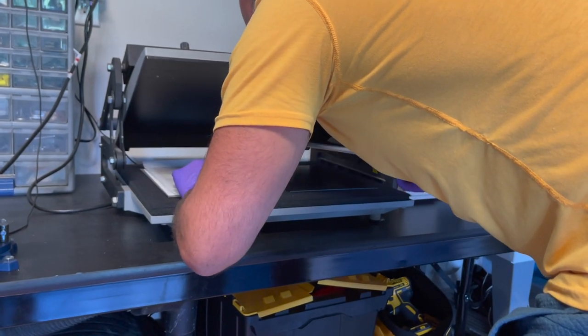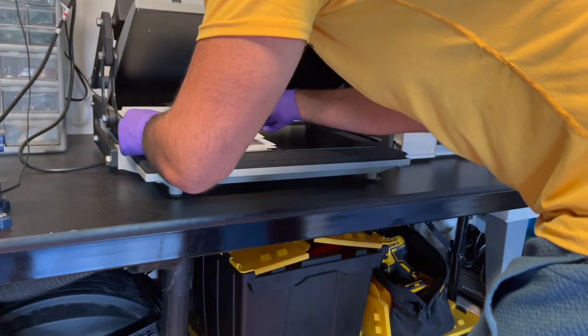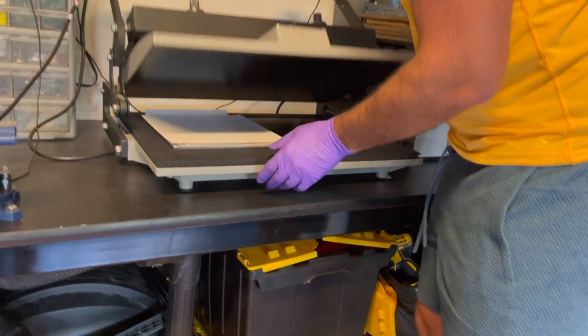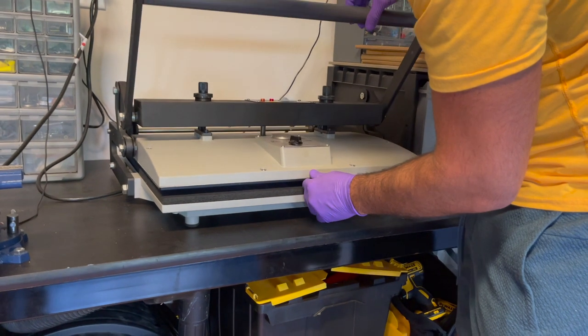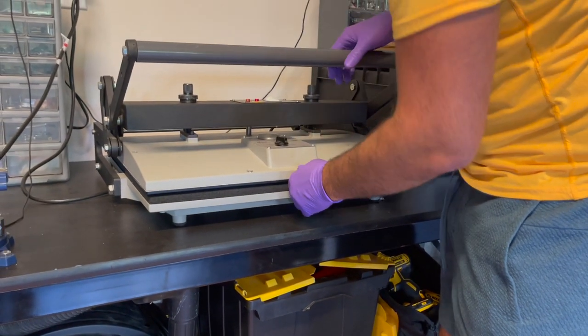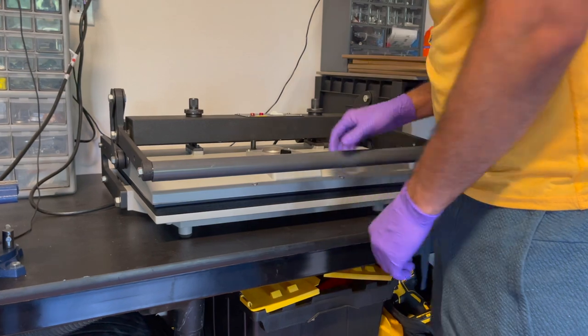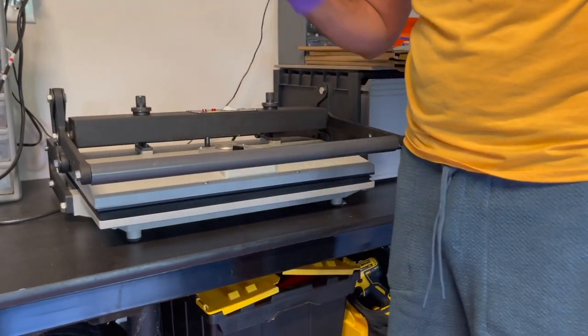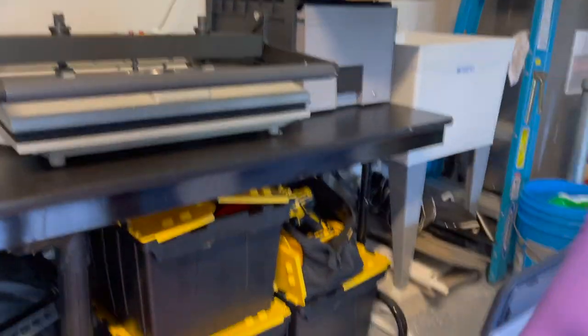Okay, and then the magazine backer board goes on top of that. That's our stack. And then we're going to go ahead and close this gently. And now I'm going to do it. Now it's ready to go. So we'll let this run for 15 minutes, turn it off, and then we're going to flip over and do it again.